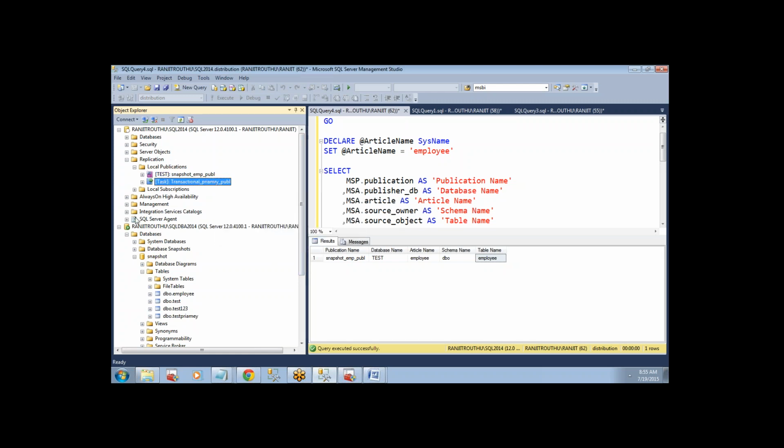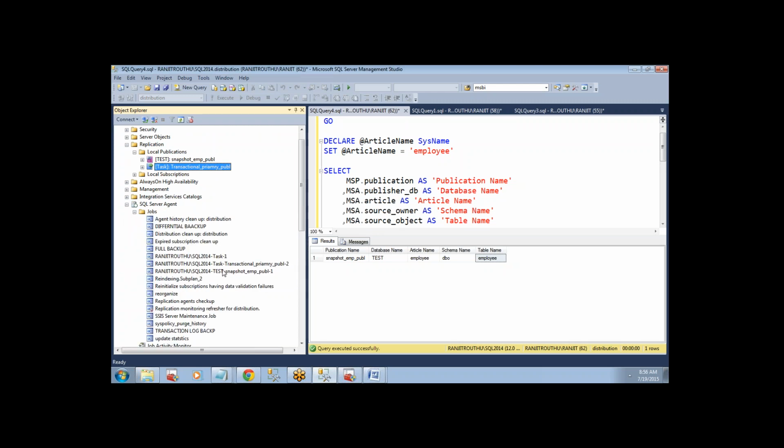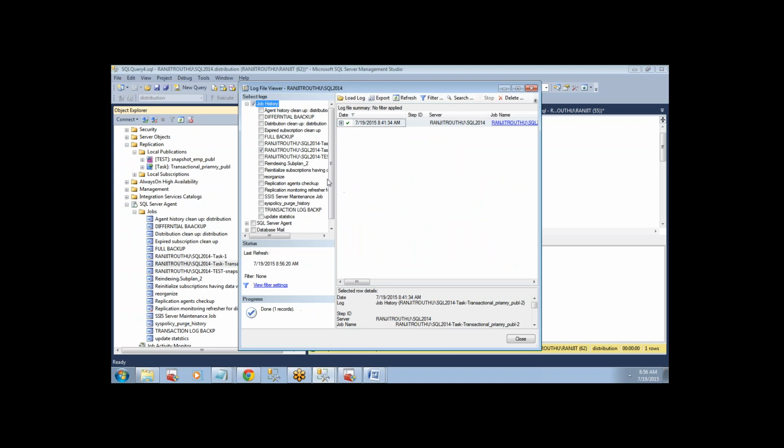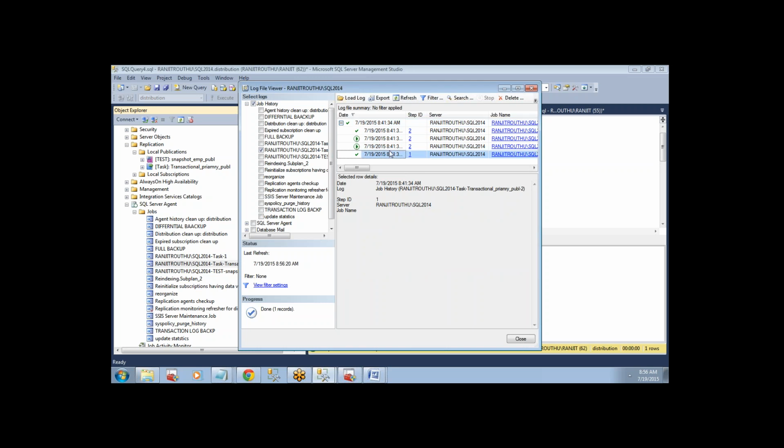But for the transaction publication, when I create it, whether it created the job or not, you can see here by going to the jobs. It created the transaction primary job. Whatever name you give your publication, the job will be created with the same name. So you can keep monitoring the jobs in replication. Go to view history. If you want to see the history of the job, select the job, right click, view history. It will show what happened, and you will come to know each and every point of what is happening here. It is automatic because when you configure the publication, the job is created automatically. There is no need to create it. That is the advantage.